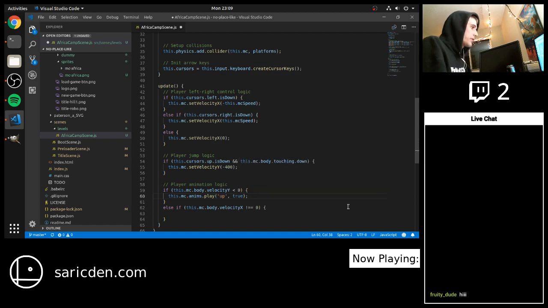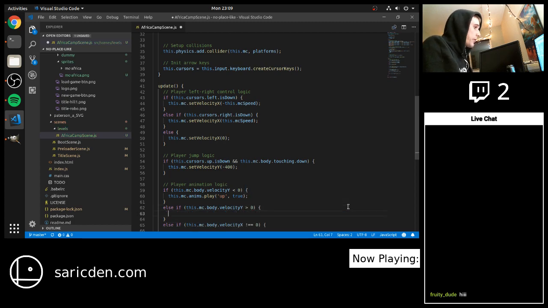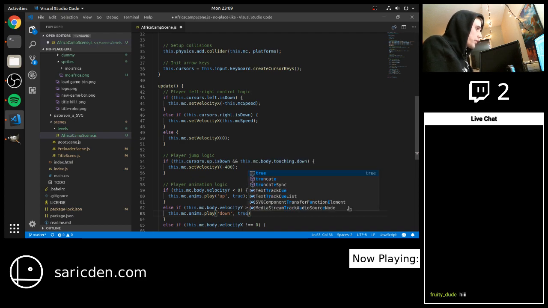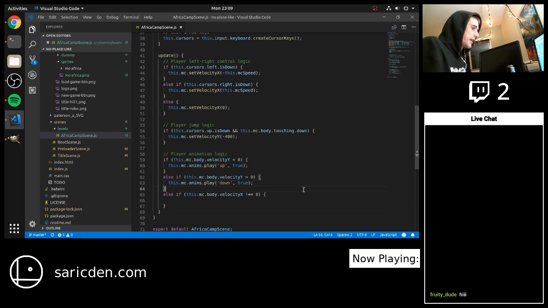Just making new values for booleans. Don't worry, just changing history right here. Else if this dot MC dot body dot velocity y is greater than 0. This means we'd be falling, so this dot MC dot anims dot play fall, or maybe just down, let's say. True again for, I think, looping. Save all that. We don't actually have any of those. The only animation key we actually have so far is just idle. So then else if velocity x does not equal 0, it means we're walking.